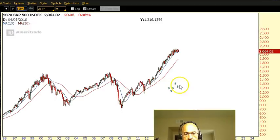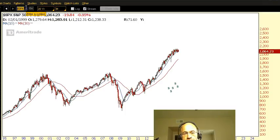Here's the chart. As you can see, this is the SPX, the S&P 500 stock market. The SPX index represents the 500 largest U.S. corporations, which include the Dow 30 stocks. So when we talk about the stock market, you'll never hear me talk about the Dow. The Dow doesn't represent the overall market. The S&P 500 does, because it has nine separate sectors and hundreds of industry groups within those sectors. The Dow 30 are just old, well-established companies, typically mature, slower growth companies, and as a result, the 30 of them do not represent the entire market.